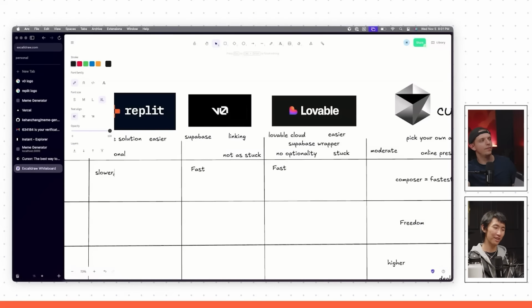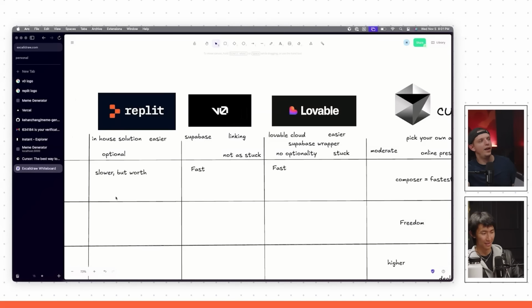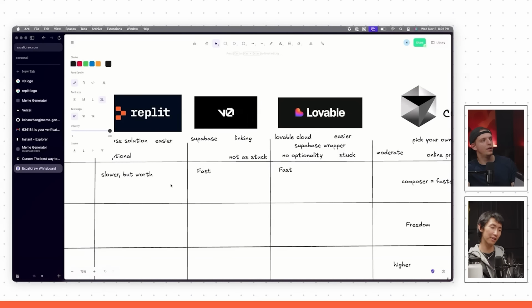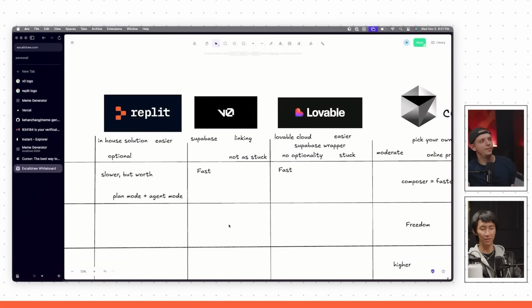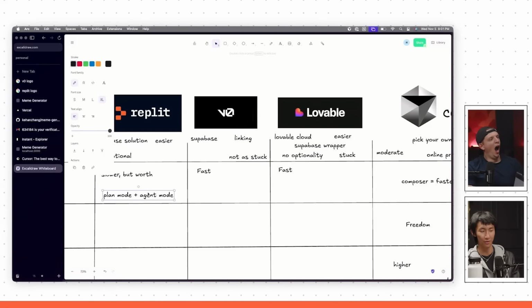Yeah. Slower, but it definitely pays off, right? Slower but worth it, and it gives you questions too. It definitely asks clarifying questions more than V0 and Lovable. Replit is kind of like Cursor plan mode plus agent mode. In plan mode, Cursor will ask you some questions, and also in agent mode, we saw that while we were asking it to do the huge refactor, it asked us some questions. So Replit defaults to that type of experience where it'll ask you clarifying questions, take a long time, but when you come back, it'll probably work.